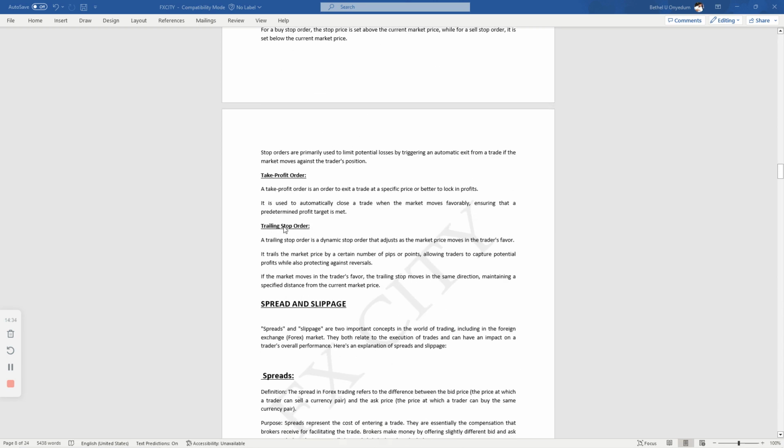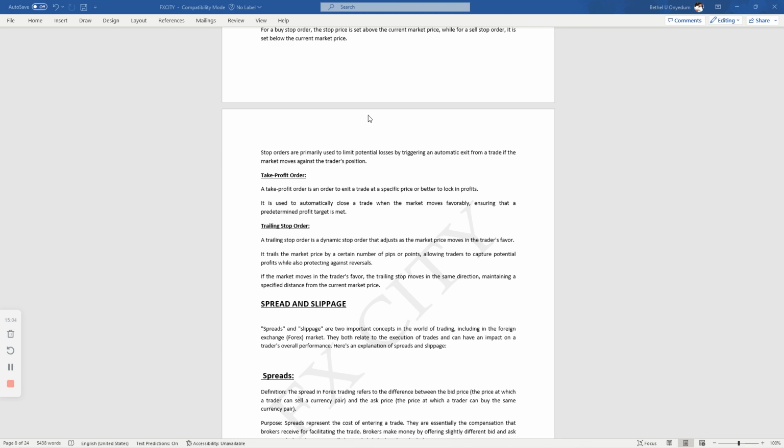Then you have trailing stop order. This is just you moving your stop as you're in profits. Let's say you sell BTC at 27,000. I want to take a profit at 25,000. You see BTC is going from 27,000 to 26,500, 26,400. What to do? You can trail your stop. That's your stop loss that you placed above, so you don't lose more than you want to lose. You can bring that stop loss into profits. You can move that stop loss into profit.